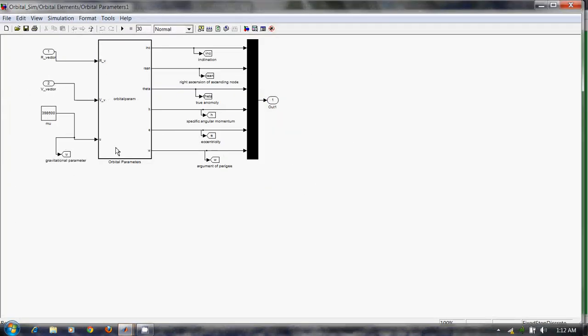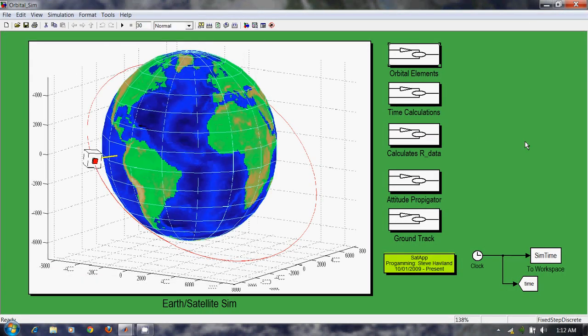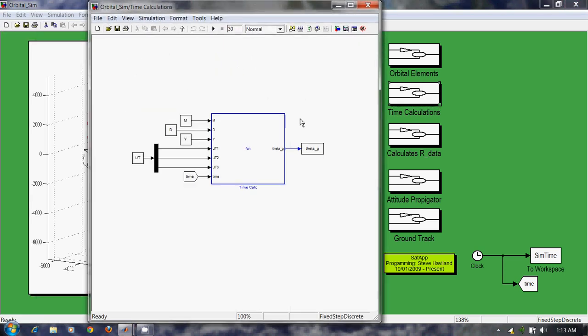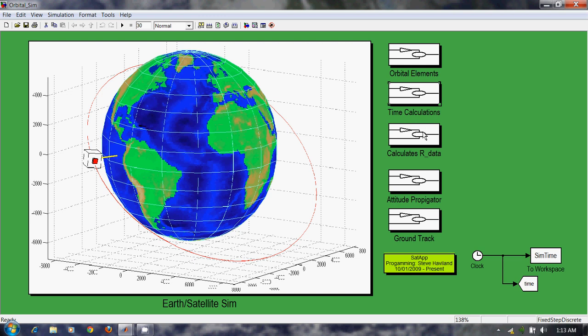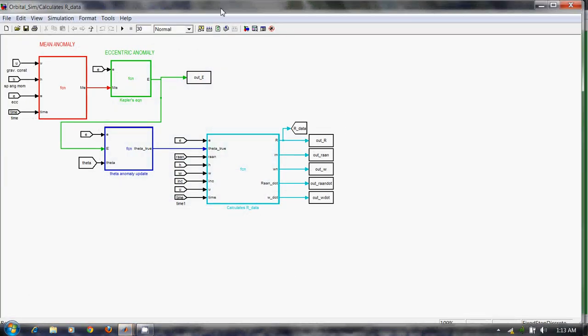And from that, I'm using embedded MATLAB functions, which allows me to write code instead of having an extended amount of Simulink blocks. And from the orbital elements, the next part I'm going to talk about is the time calculations, which is another input that's needed, where you put in a month, day, and year in universal time. And from this it goes into the simulation. This is where it will change the rotation or the placement of the Earth with respect to the given time.